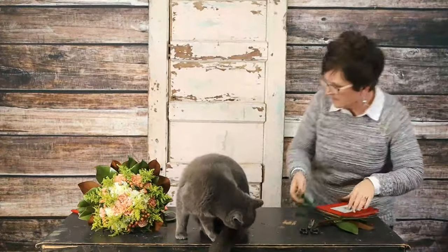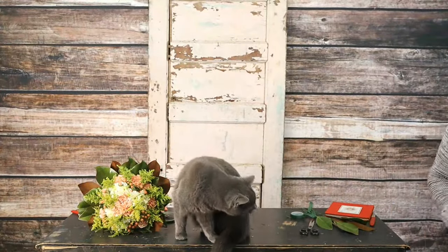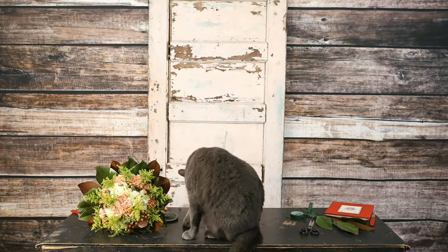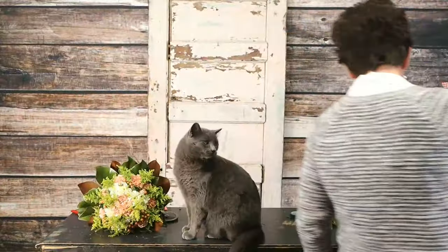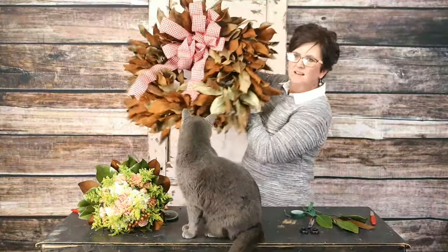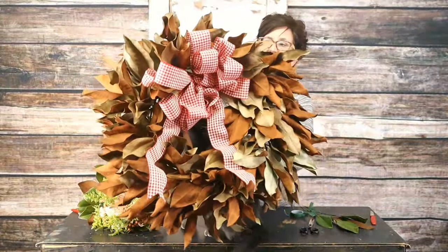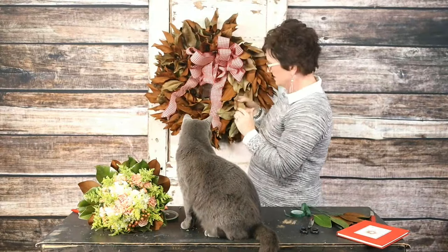Valerie McDonald wants to know if you can dry the magnolia leaves and do they change color when dried? They do change color. Let me go grab a wreath that we did back in July, and I'll show you how it changes color. So here is a wreath that we made back in July, and it is a bit sad, but it's crunchy, and it does change color. I think it would be beautiful if you painted it, or you can leave it natural. But it is crunchy, and it kind of falls apart.